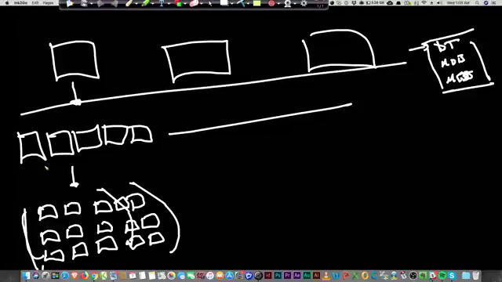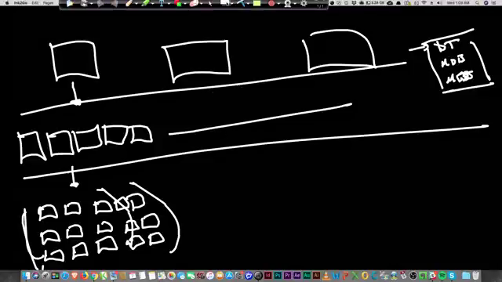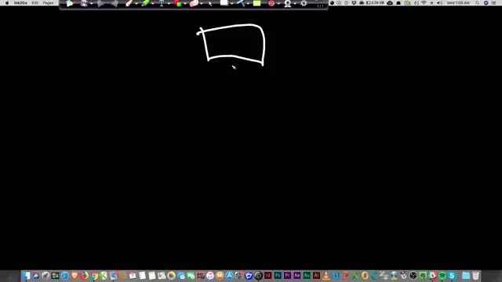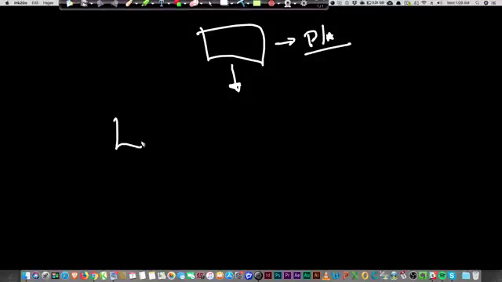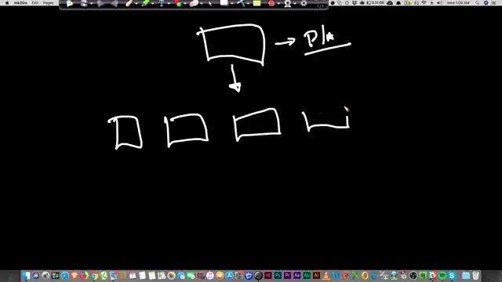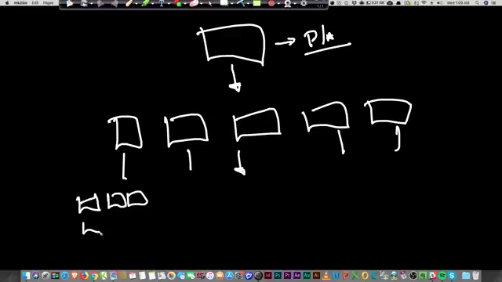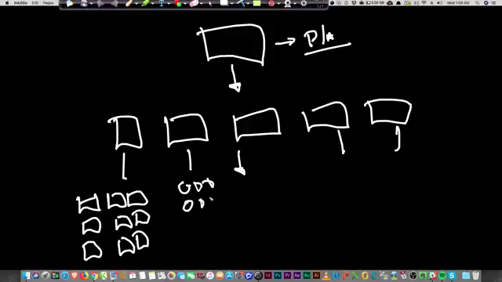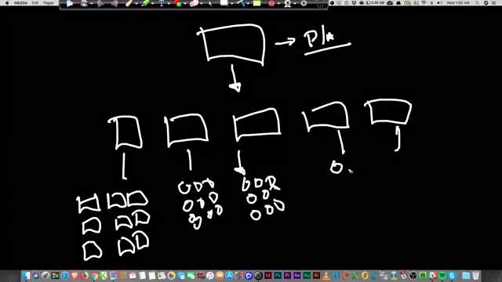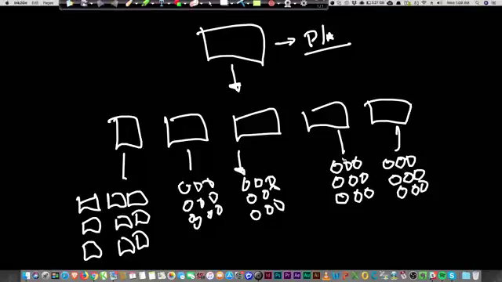This structure right here for media buys works across the board, right? So let's just clean this up because it's looking kind of raggedy right now. Let's just act like we got one campaign, right? This is going to be a placement right here that we talked about. And then we're going to do at least 5 market segments, okay? All right, and then off of each one of these is going to be 3 ads. And we're going to triplicate these 3 ads. I'm just going to do circles so it won't take so long. Like this. I just want to give you guys a visual of what I do. All right, and if you're spending larger money, this works, right?